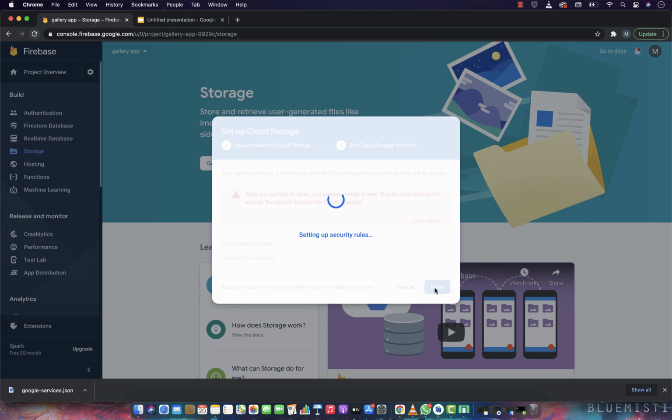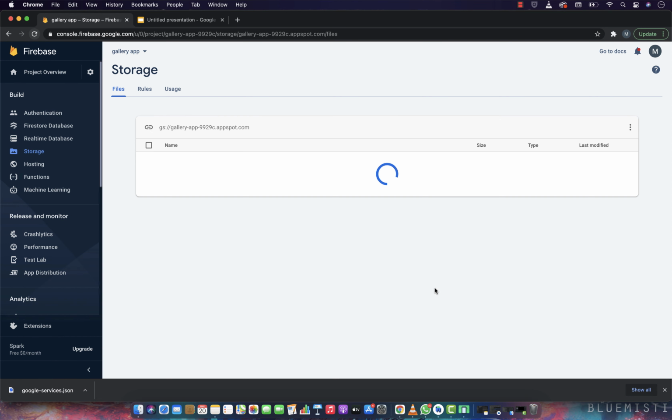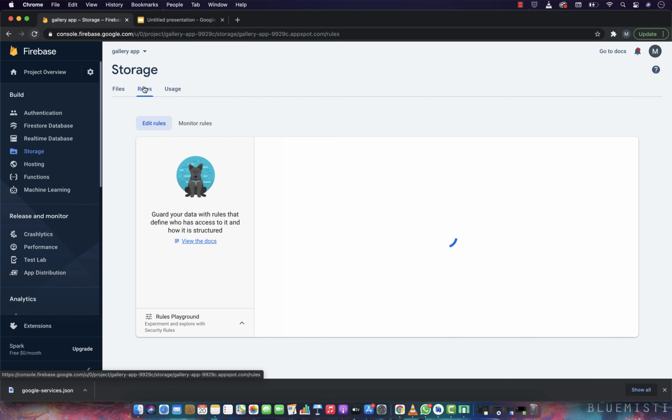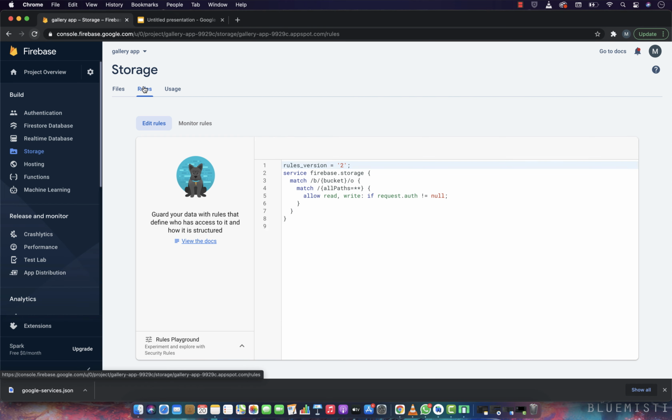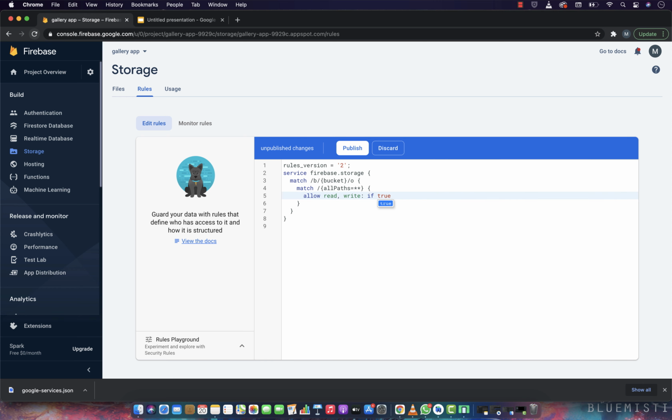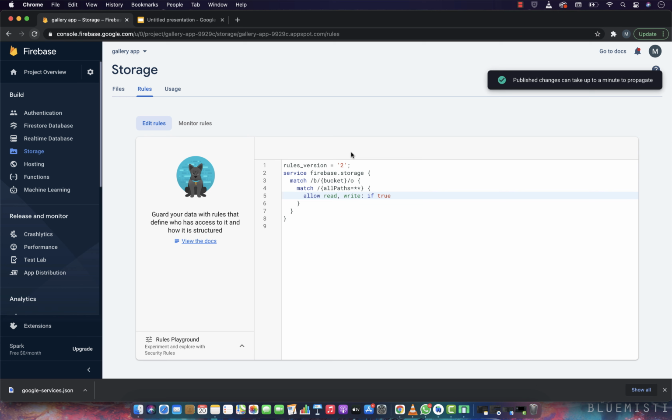It will take some time, probably not if you have good internet. Now the thing that you have to really care about is you have to update the rules, because we are actually in testing mode. We are not actually in development mode. So you can just remove this check and make it true. This will allow us to store files without checking whether the user is authenticated or not. Anyone who is registered to this Firebase project can upload files to this Firebase storage.